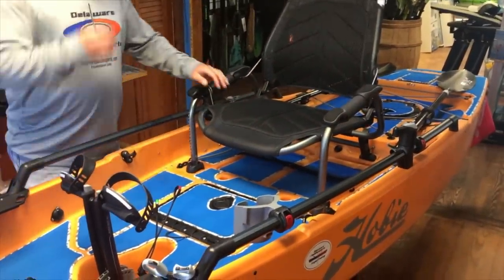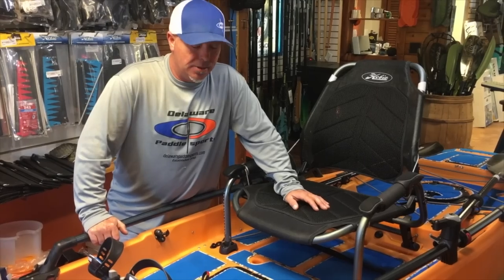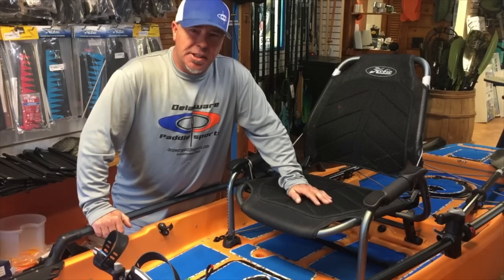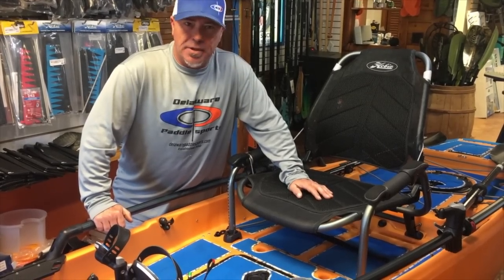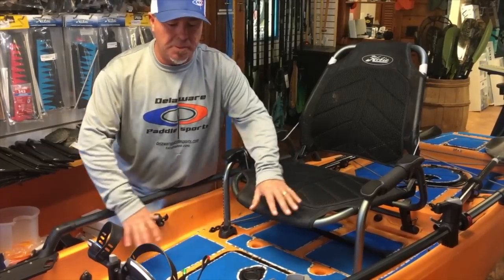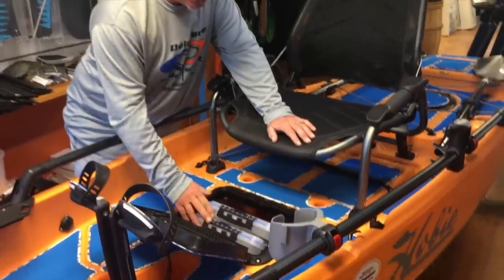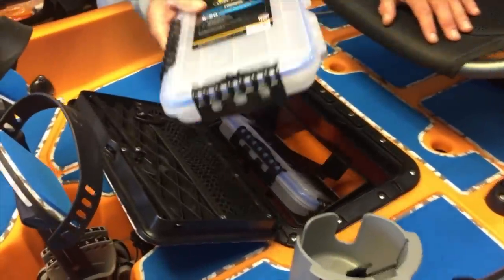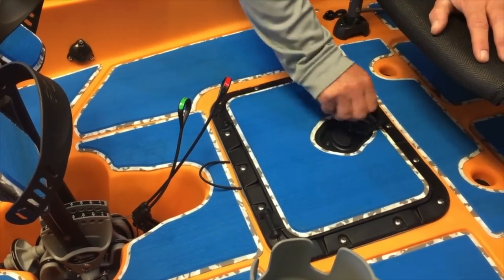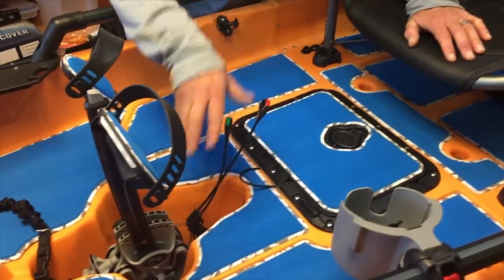Coming on the interior here, what I really like to tell folks about the Pro Angler Series is that it's a kayak you can stand up in. You truly feel comfortable — it's going to be very stable for you. For those fishermen that like to jig fish or finesse fishing, this is the perfect kayak for that. It's going to give you a very roomy well in the front so that way you can stand. It's going to have a very nice comfortable rectangular hatch that you can stand on. They're also going to give you a couple of planter boxes with that for easy tackle management — keep it right below the deck, locks right down. You can stand on that, and there is a lot of space here.